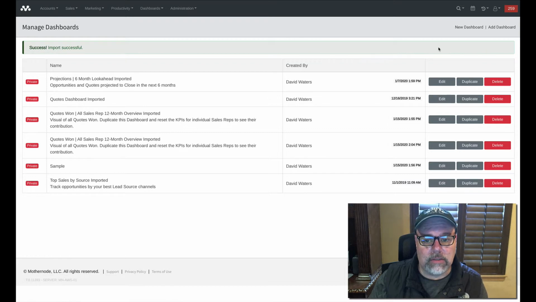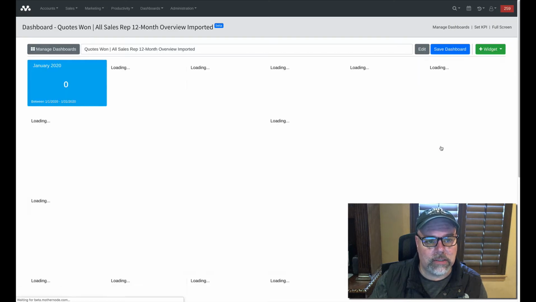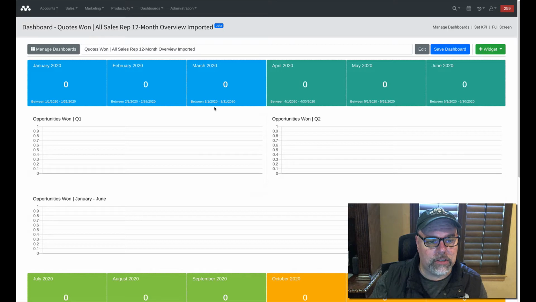All right, so in this instance, I'm just going to give you a quick overview. We're going to take a look at one of these. If you want to make a new dashboard, you can click on New Dashboard. It's going to bring you to a screen that is just blank. But in this instance, what I'd like to do is just edit this and show you some of the things that you can do. I'm going to open up one of these dashboards. This is the one that we just added.